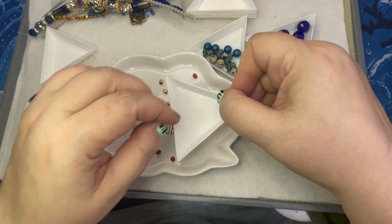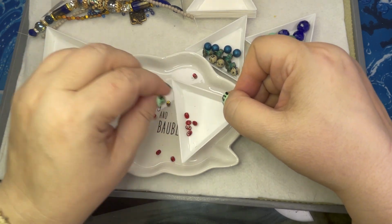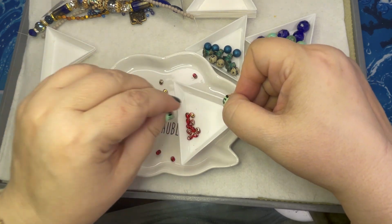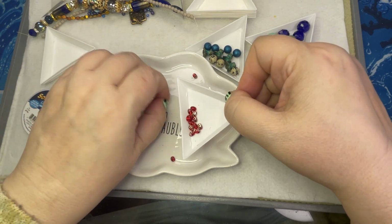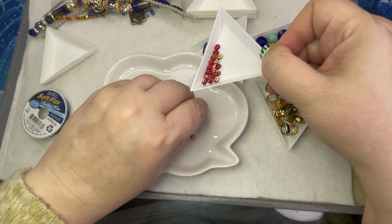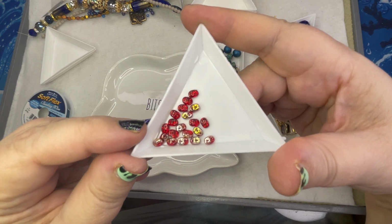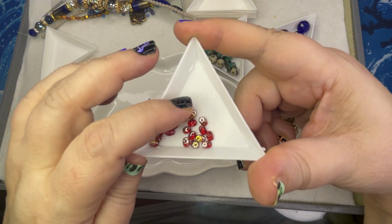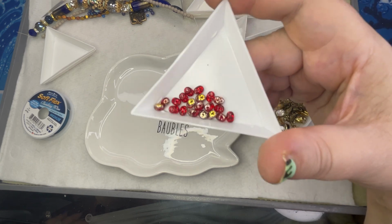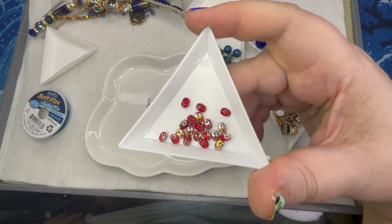Now these are super duos. And I gotta tell you, I haven't used these much. I'm gonna have to look up some videos myself because I don't know how to use these. I don't do anything with them. But I really do want to learn. So if you like the super duos, congratulations, you're getting a lot of them. You know, there's ways to weave in and out of them to make patterns and things like that. I'll probably hold off on using these unless I just kind of play with them, which definitely I would encourage. But I have a few colors in the super duos, and I don't know quite what to do with them. So I've kind of been keeping them all together.